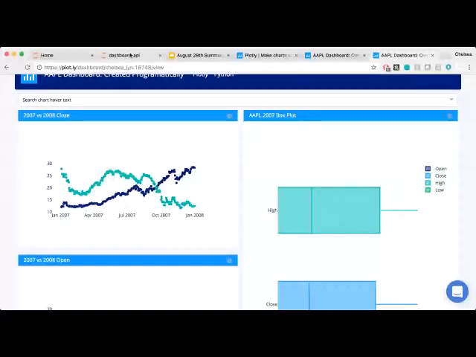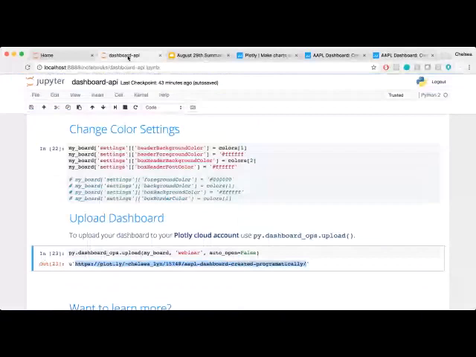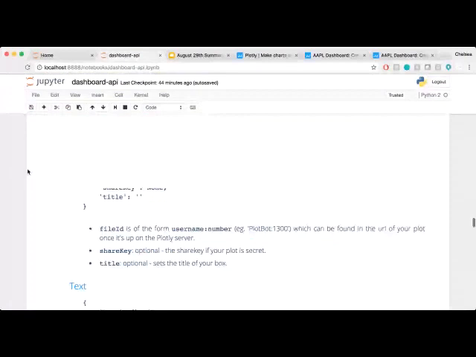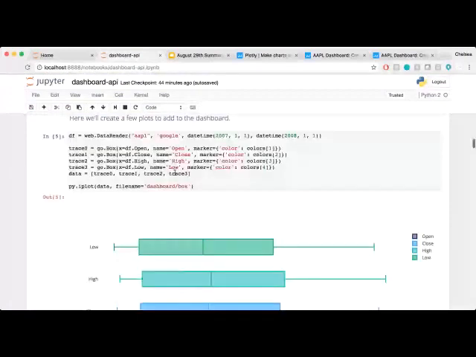Great, so now that we've taken a look at this, I'm going to go back to the Jupyter Notebook, and we'll look at the option we have for updating the dashboards, because it's great to create a dashboard, but oftentimes you want to keep that updated with your latest data, or if you want to make changes, that's totally possible. So one of the nice things is in Plotly, you can update your charts pretty easily. Basically, all you have to do is set a file name. Then when you make a change and rerun the code, that chart will update.